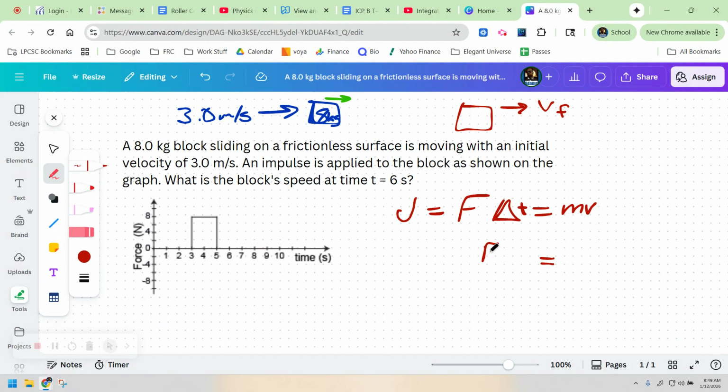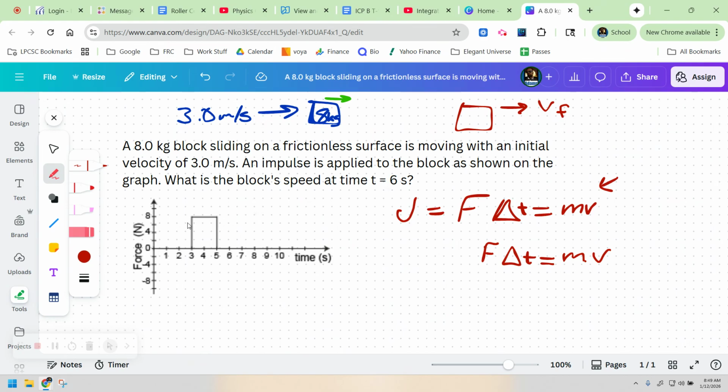So what I want to do, if I take these apart, there's two ways to do this. I could do the change in momentum, which gives me the initial velocity and the final velocity. I can plug in my 3 meters per second and then calculate the final velocity, and I could do it that way. But this is easier. I want to just find out what the change in velocity is based on the impulse. Okay, how much of an increase in the velocity would I have?